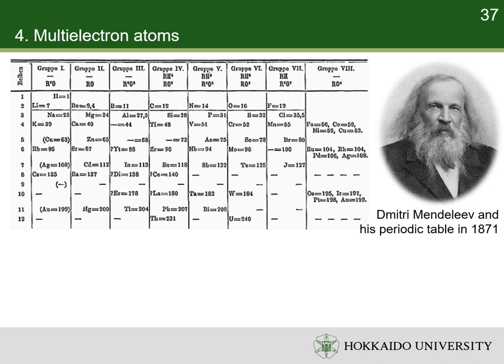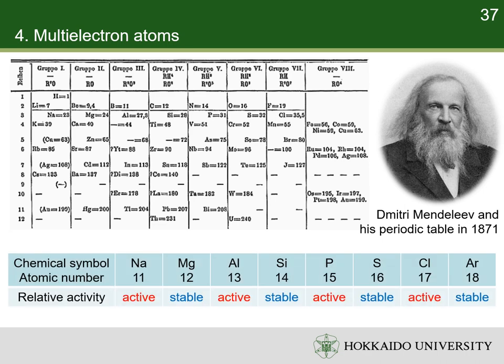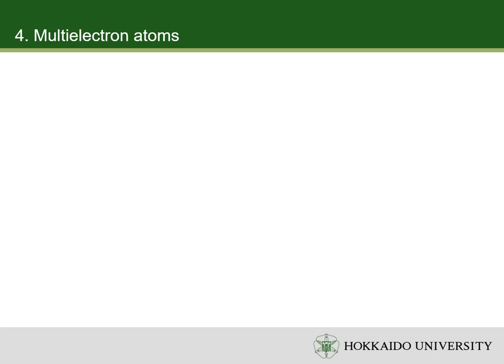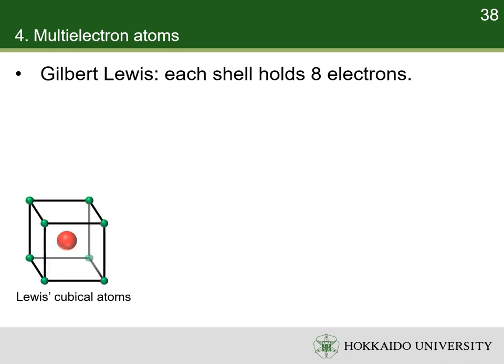The study of electron configurations of atoms can be traced back to the discovery of the periodic table. The periodic law was recognized as a fundamental discovery in the late 19th century, and it was explained with the discovery of the atomic number, which is the electron number of a charge-neutral atom. In the early 20th century, it became evident that atoms with even numbers of electrons are more chemically stable than those with odd numbers of electrons. In 1916, Gilbert Lewis stated that the atom tends to hold eight electrons in any given shell, which he assumed to be typically arranged symmetrically at the eight corners of a cube.